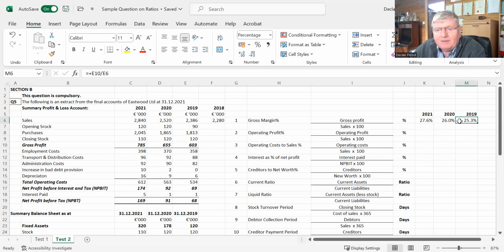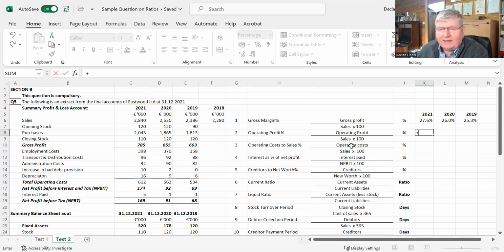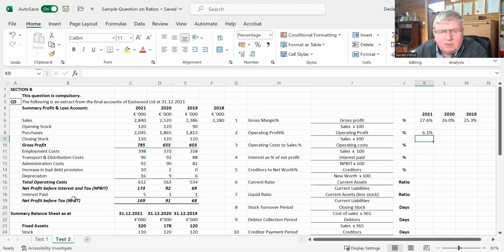So now that's one part of it. And the same way, your operating profit, it tells you it's your operating profit divided by your sales. And sometimes this causes confusion. So again, it's your operating profit, which is your net profit before interest and tax, and then just divide that by your sales to get your net profit margin. And of course we can cheat here if we want, and we can just carry that across to work out the 3 years.